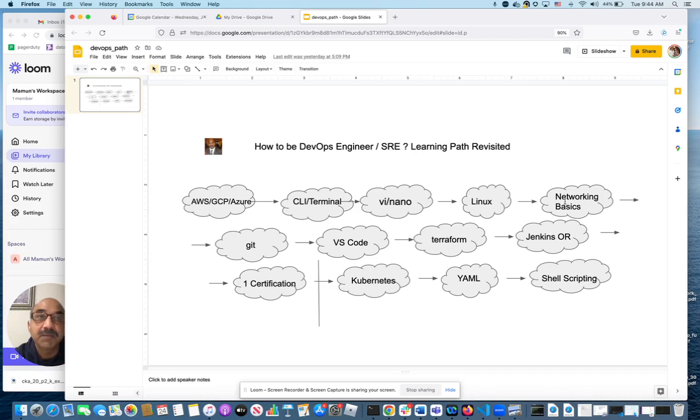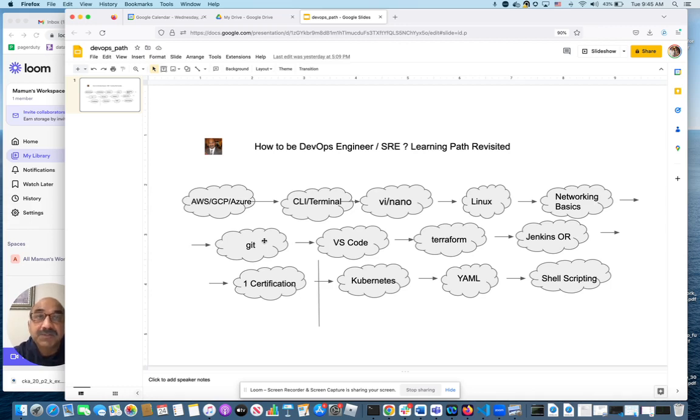What is the TCP/IP OSI? What are the OSI layers? What is TCP/IP and where does it fit into the OSI layers? And why do the layers even exist? So those are some basics of networking you should know. Otherwise, you're not going to look good in an interview and you're not going to get the job. Again, you don't have to be an expert, just the basics. So that's number five. Number six is Git.